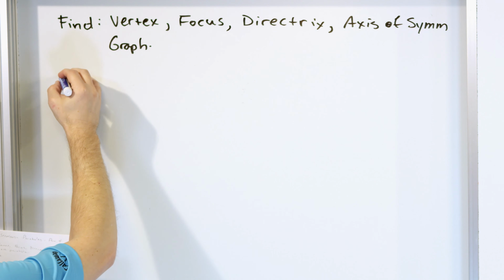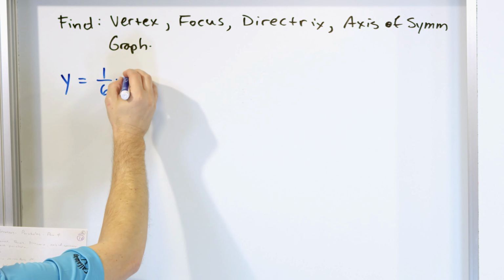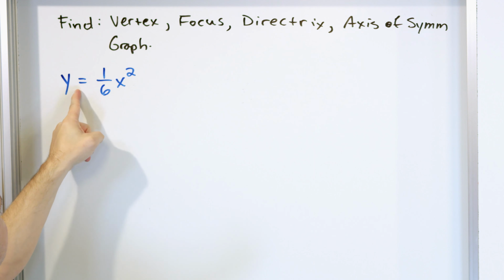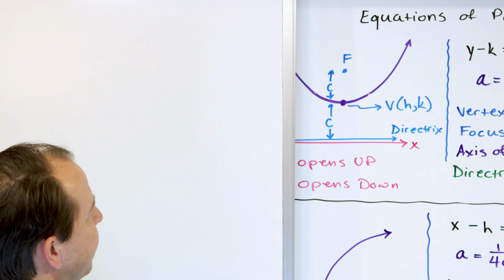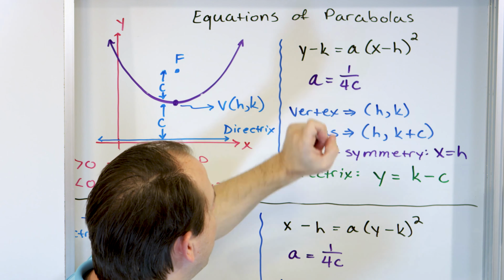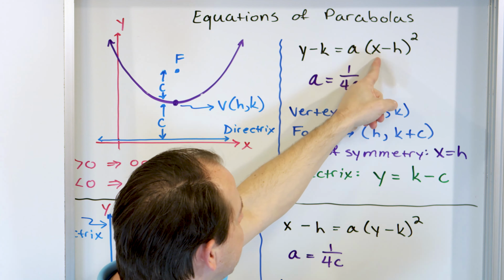So the first problem is the following equation of a parabola. y is equal to 1/6 x squared. I think that you will all agree that this is a parabola because it's the simplest one we have. y is equal to some number times x squared. Obviously, it follows the general form of this first relation here. It's just that there is no shift in the y direction and no shift in the x direction, but it's y equals some number times x squared.